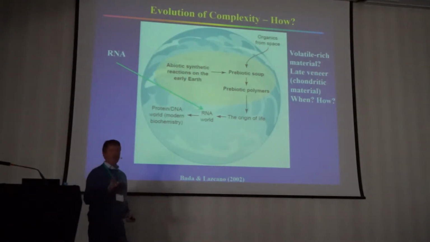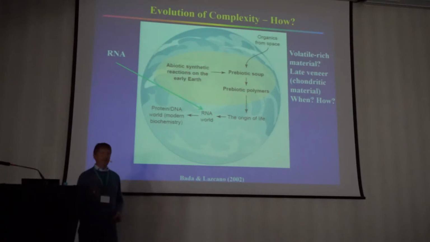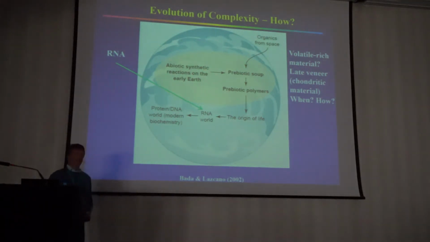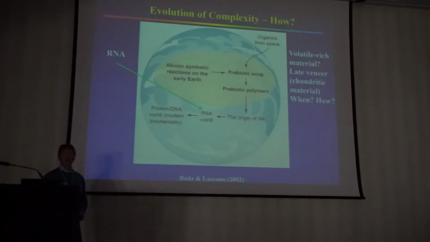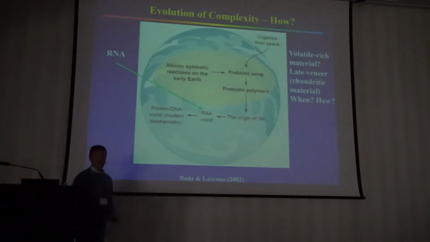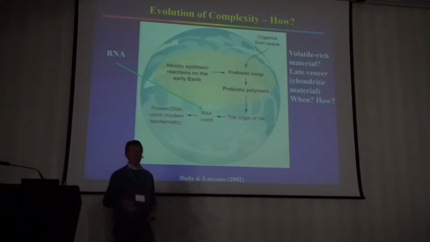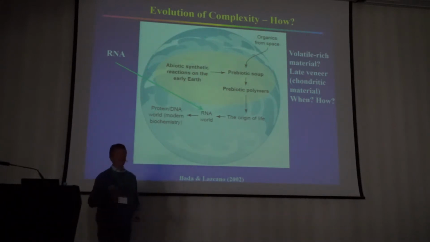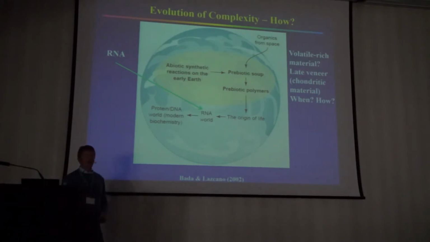So we have two possibilities to bring material to the early Earth. One is, of course, to produce material under the conditions of early Earth. The other possibility is that we bring material from meteorites or asteroids to early Earth, and from geochemistry, we have the hypothesis that we have a late veneer where we bring in chondritic material, iron-rich material, which is then able to reduce the components we have in our slightly reducing atmosphere. However, I would like to point out that we don't know exactly when that was and how it was. So the size of the bodies entering the atmosphere are not very well constrained, although we have some constraints. And we also don't know how much volatile-rich material entered the atmosphere.